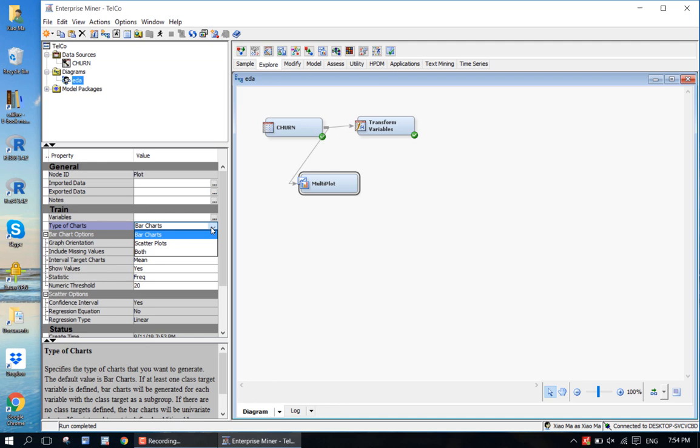It's bar chart, right? So it makes a bar chart for each input variable and overlaid by the outcome. So that's what it does. And it makes them in batch. And there's something else I need to change. For the moment, change the bins to 15. I'll explain why.